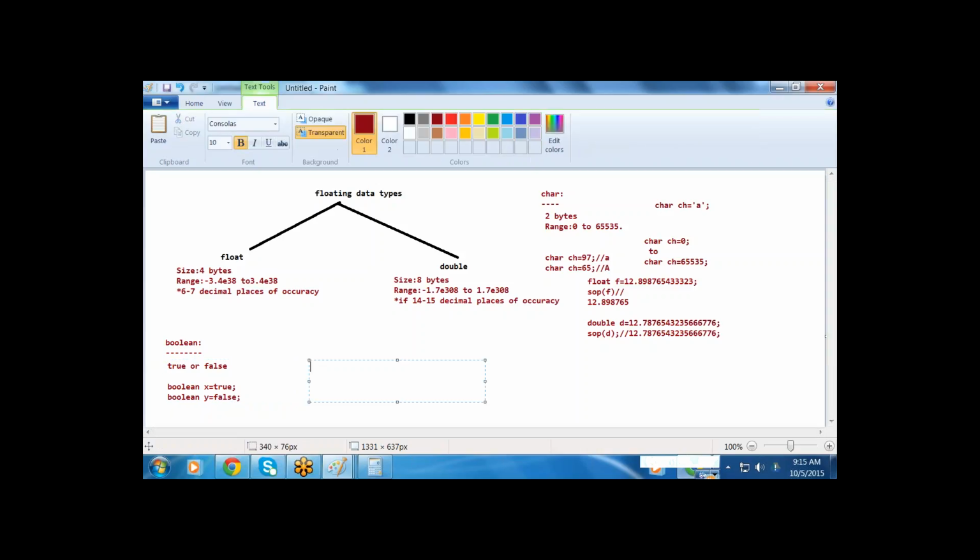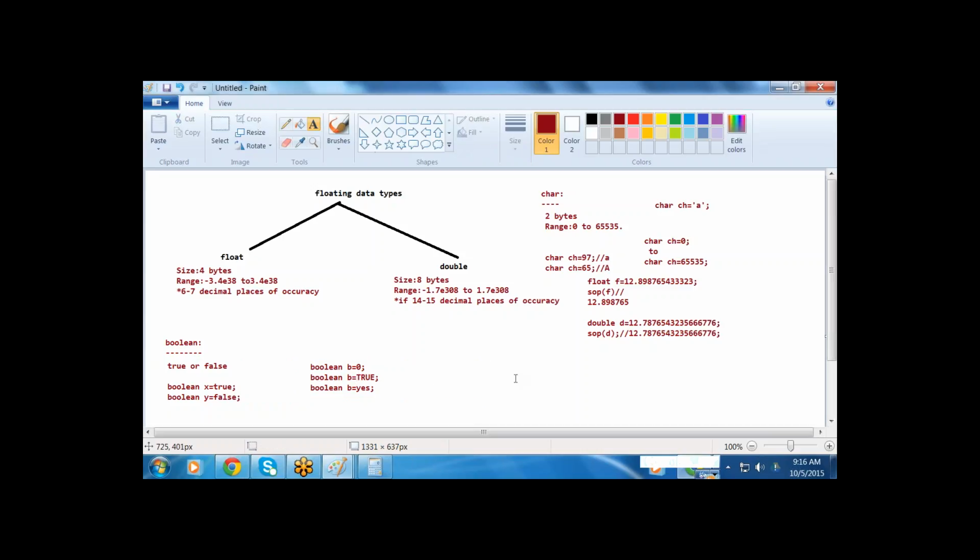See, when I'm taking the boolean, b equal to 0, is it valid or not? And b equals to TRUE, all in capital letters. And b equals to yes, I'm taking here. So in this case, what is the output here? Are all valid or all invalid, and what are the valid and what are the invalid in this case? Three cases. Anybody?